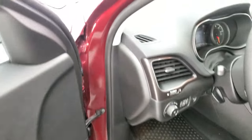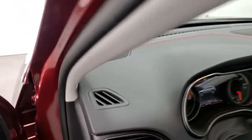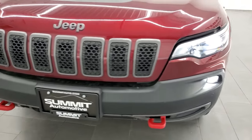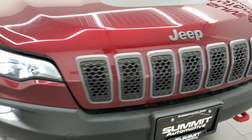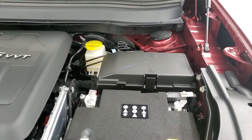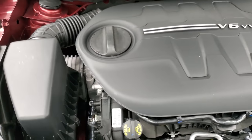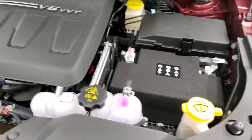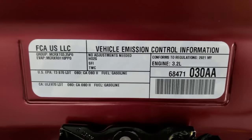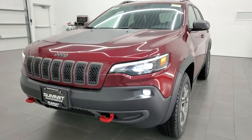We'll start it up, check under the hood, and look at all those lights. Thanks for checking out the video today — hopefully from this HD video you've been able to get a really good idea of the overall looks, styling, and options on this particular Jeep. Under the hood is the 3.2 liter V6 Pentastar engine — basically just like the 3.6, just a little bit smaller, putting out 271 horsepower. Everything you need to worry about is labeled in yellow. There's your emissions sticker. One more pass on the front with all those lights on — it's a really good-looking ride.